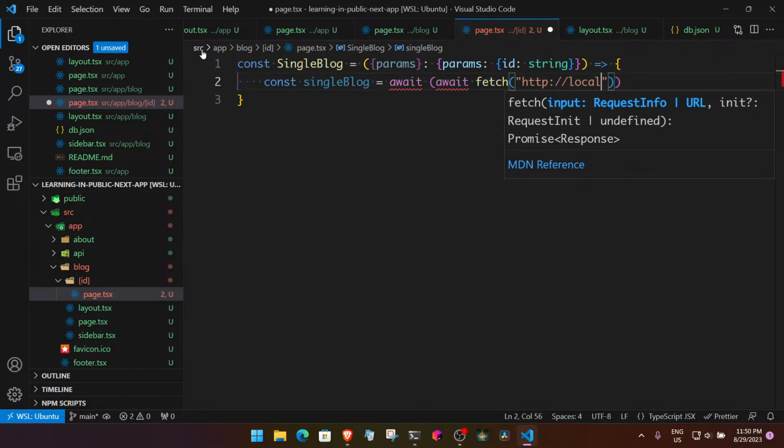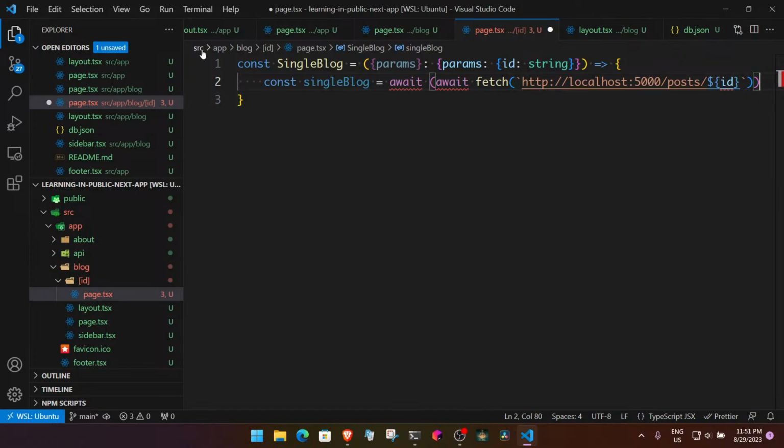http://localhost:5000/posts, and this will be our ID, and this will have to go like so. Right, and this will be JSON.